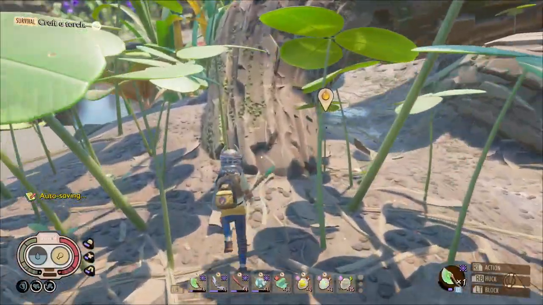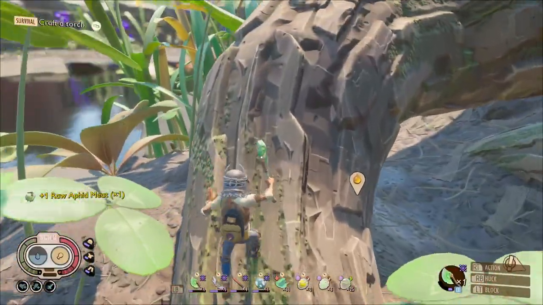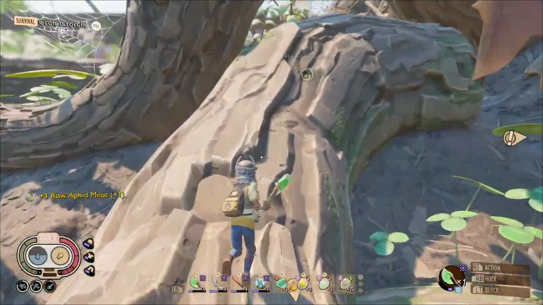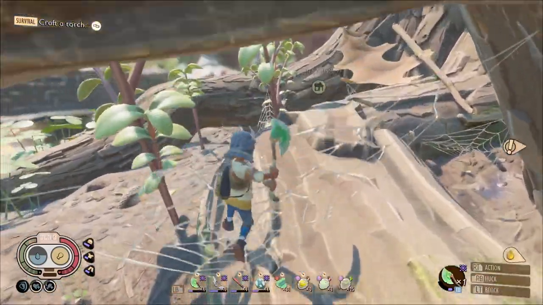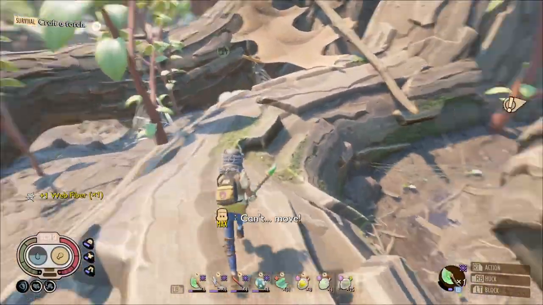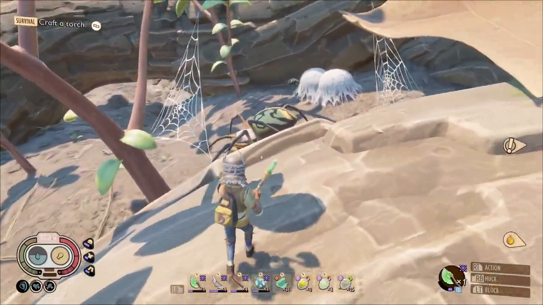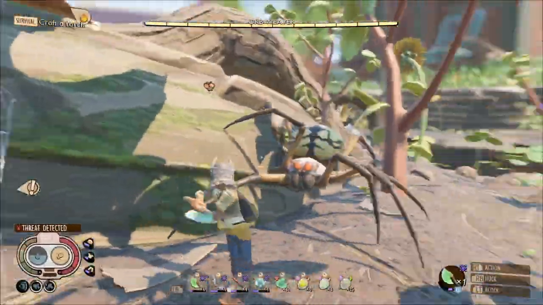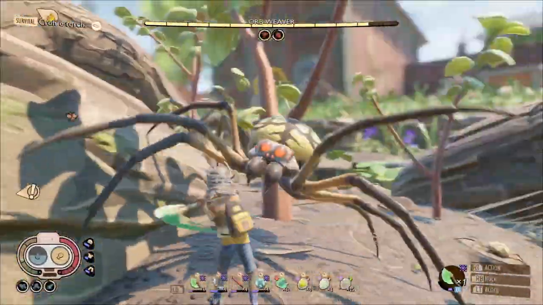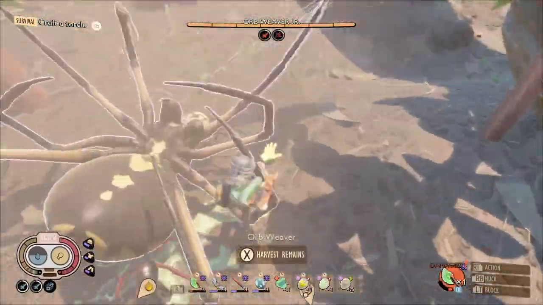Hold on, before we go, let me take a sip of water. I need to kill the aphids like that, because I need raw aphid meat. Mark, come on. Let's go, Mark. Oh crap. Woo! Saved it. So, channel one. Let's probably face it towards the anthill. Would make more sense.